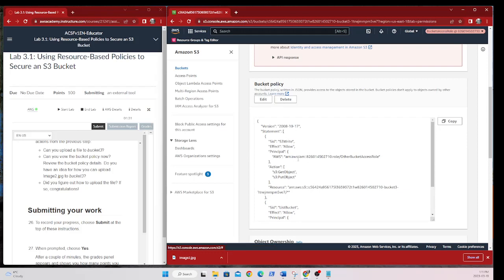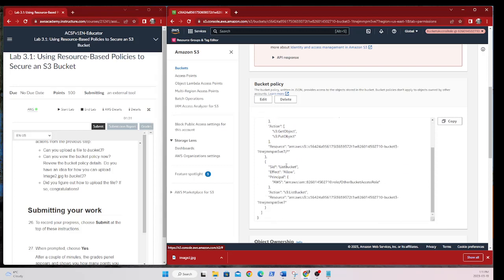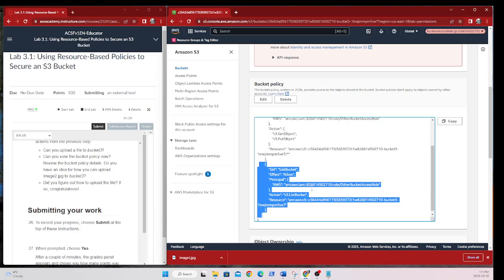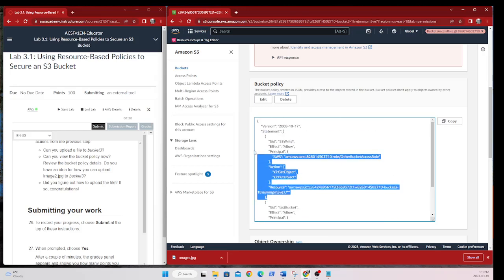If we look at this policy, it also has two statements. One is list bucket, the other is S3 write, similar to the bucket policy on bucket number 2.